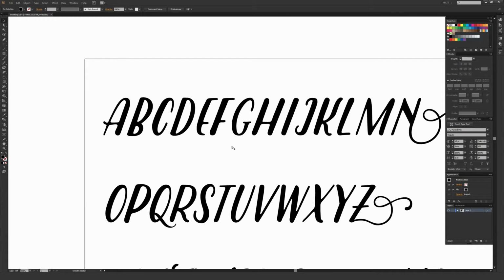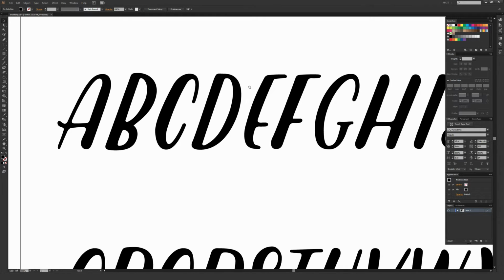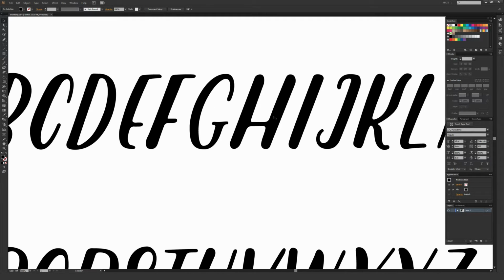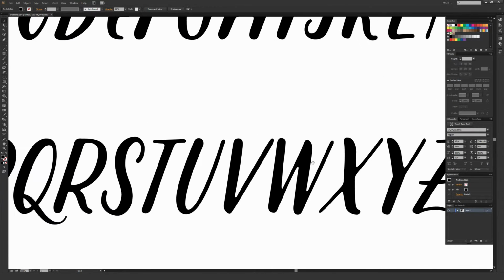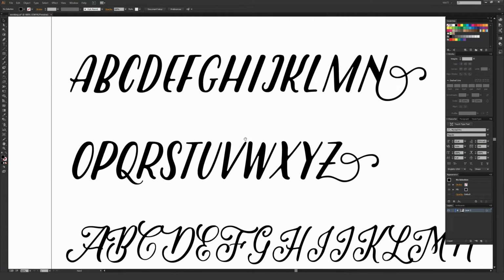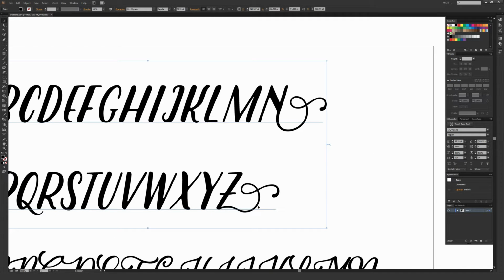I'm going to zoom in a little bit closer on these lowercase letters just so you can see how these look up close. They're very smoothly rendered and everything looks nice and clean. So it looks like some time was definitely spent making sure all these letters look very smooth and well executed. And if you notice something else on these letters right here, these lowercase letters, the ones on the end, the N and the Z, have these cool swirling elements. This will happen to whatever letter happens to be on the end.